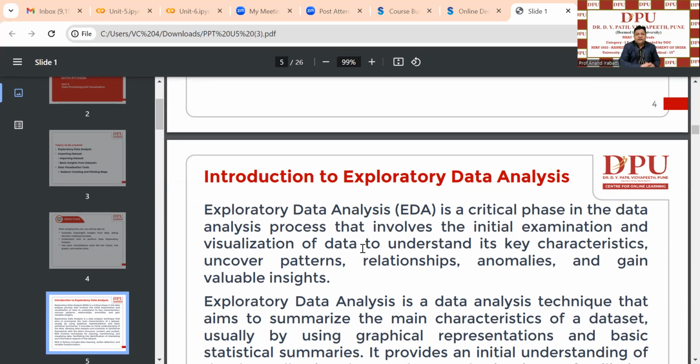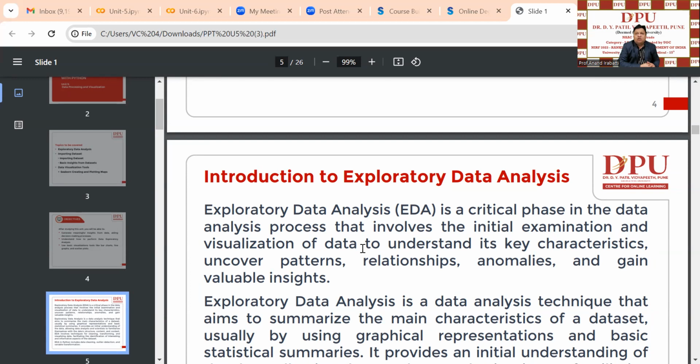EDA is a critical phase in the entire data analytics process that involves examination and inspection of the data, visualization of the data, finding out the characteristics of the data, uncovering the patterns, finding out the relationships in the data, finding out the anomalies, and gaining valuable insights.